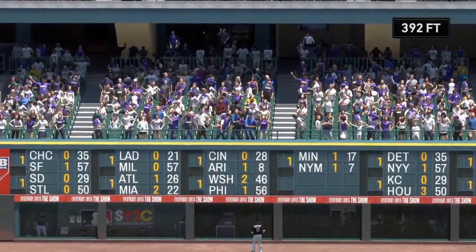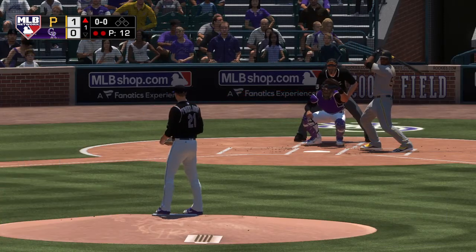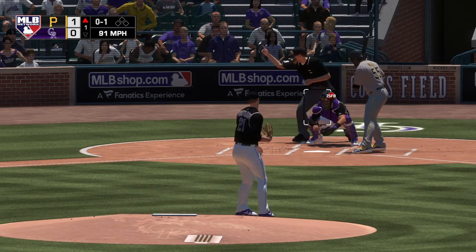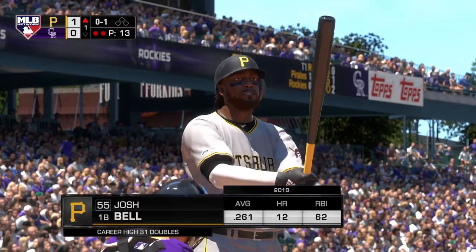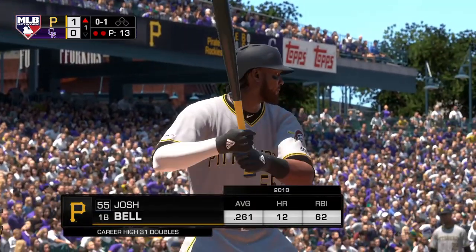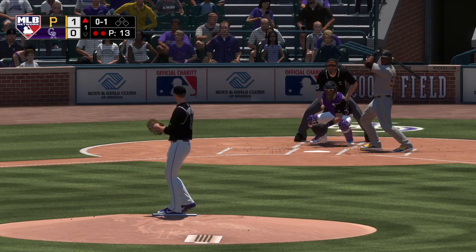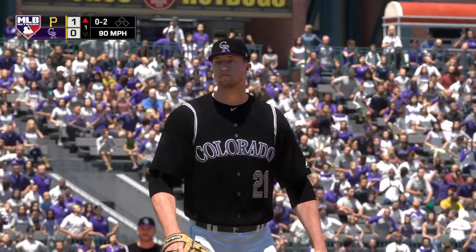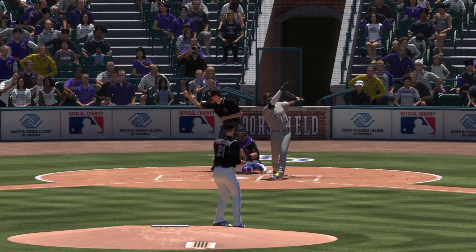But if this game teaches you anything, it's that you can never take an out for granted. Exhibit A, a homer. Josh Bell the next to hit, as he will take strike 1 on the fastball here. No balls and a strike. Two out, nobody on. He looks like he's toying with him here. It's 0-2. Hey, I love the location right there. Maybe that extra base hit was a big wake-up call to get it going.